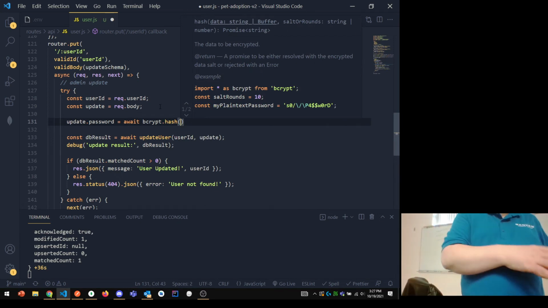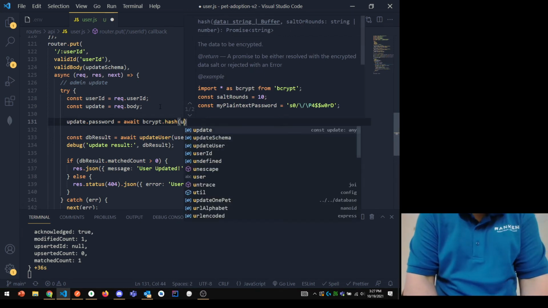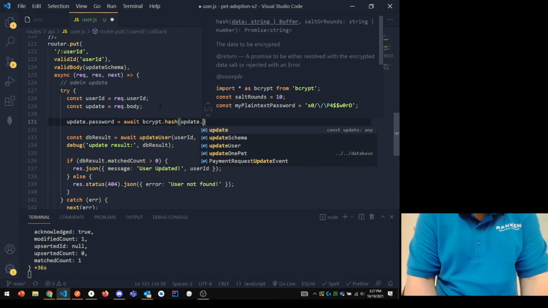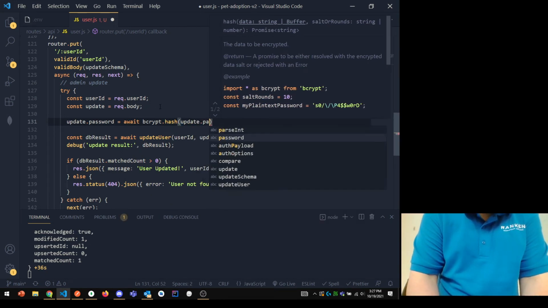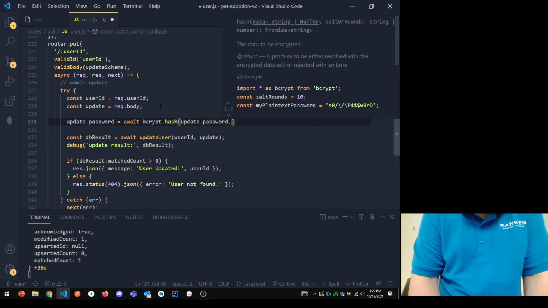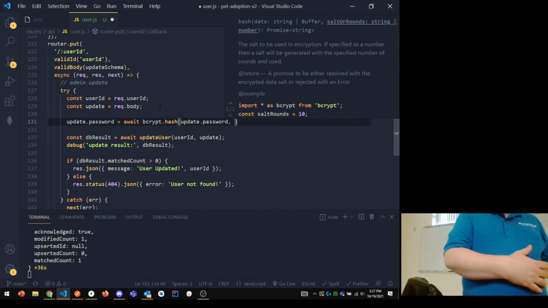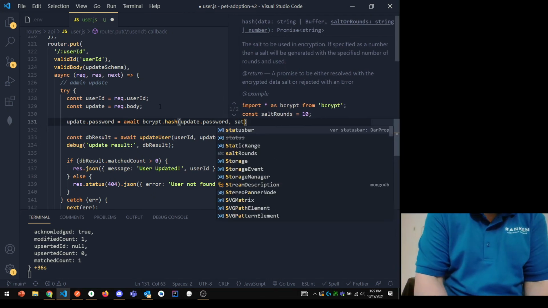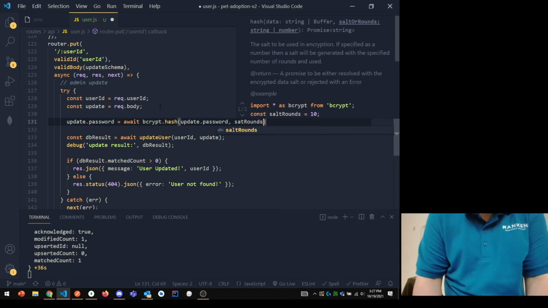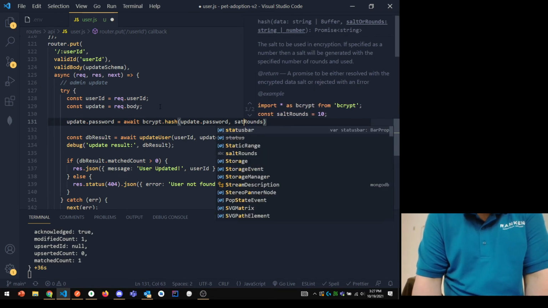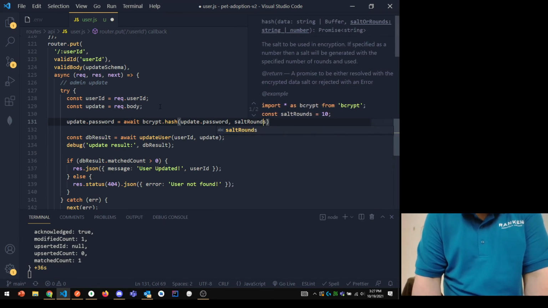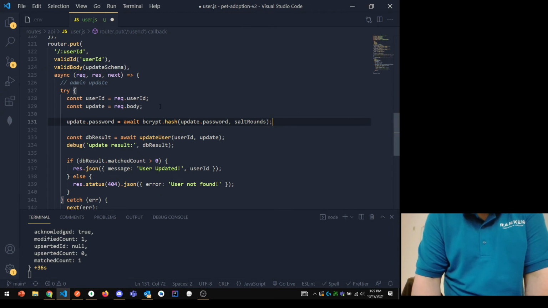So we want to hash their password. Take the password that they're trying to set it to, update.password, run it through the requisite number of salt rounds, and save it back.